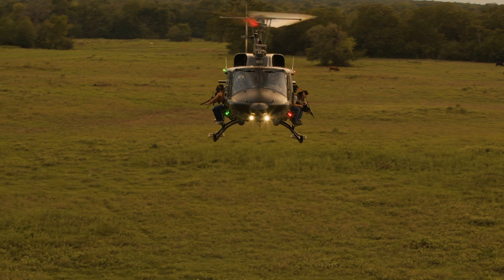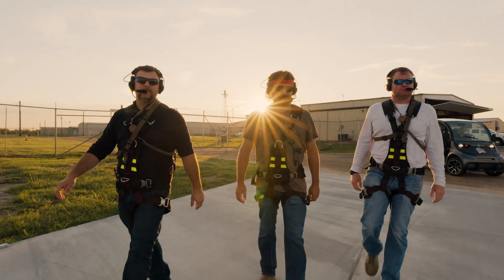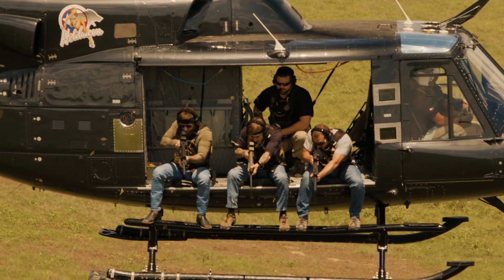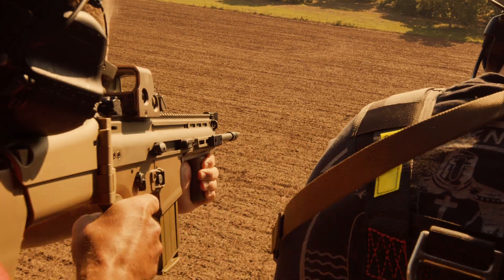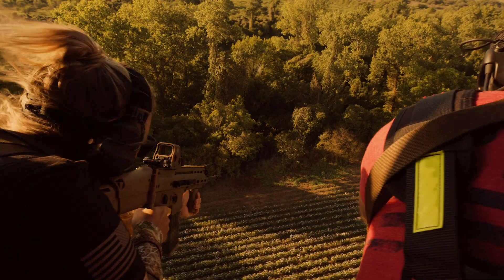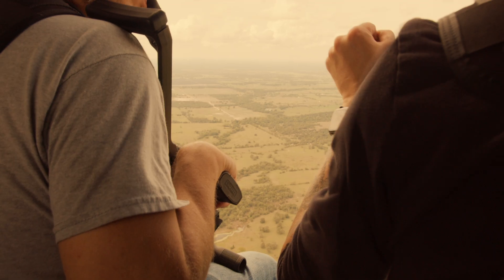On the capability side, the 212 can fly six gunners at a time, giving us the ability to take larger parties flying and shooting together. We fly with a crew chief in the back, so he's there helping everybody out with all the gunning and firearm activities. There's no individual seat weight limit, and we can fly with everybody onboard with all the guns and the ammo, take a full tank of gas, and still have a thousand pounds of useful load. The ship is just so capable. It's been a game changer for us. We love the 212.